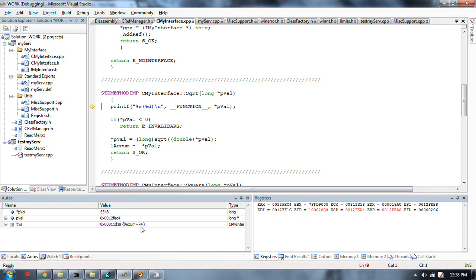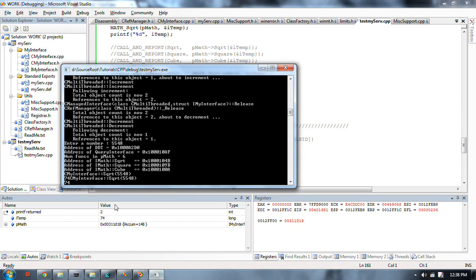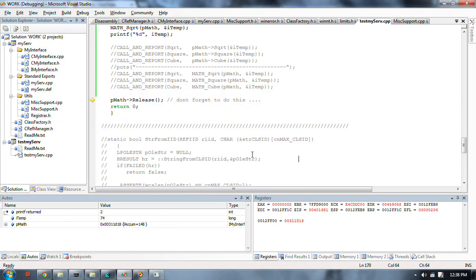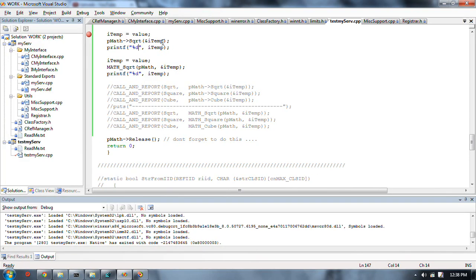So we know that we got this pointer in. We take the square root, another 74. That turns okay. And we print it out, 74 again. Okay. I forgot carriage returns there.